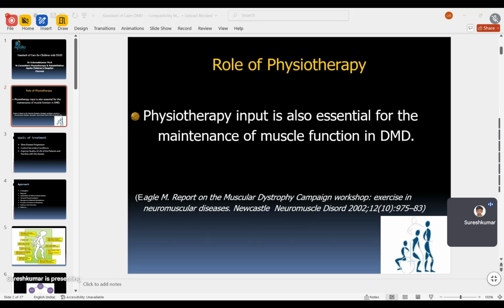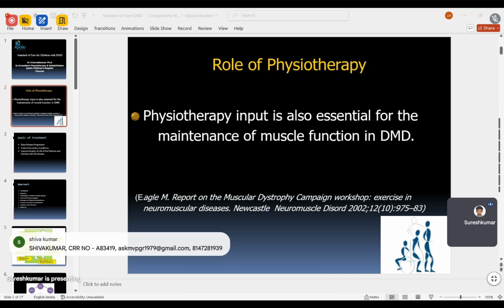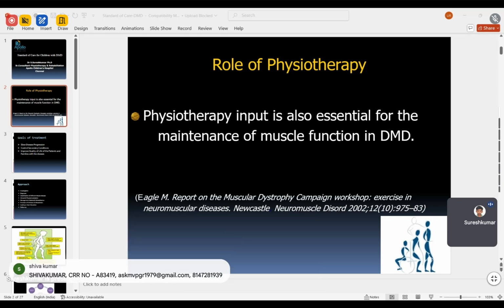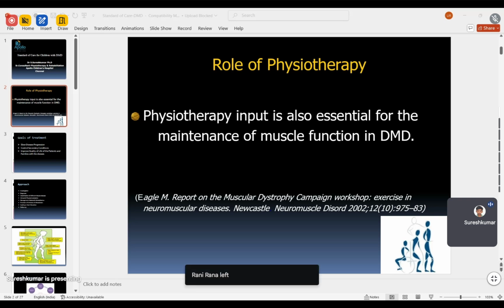After ruling out neurological disorder, once we thought of any neuromuscular pathology, 30 years back, we were not aware of all these molecular diagnostic facilities. The only option was doing a muscle biopsy. Now, thanks to the advances in molecular diagnostic facilities, when we have a suspicion of muscle disease, initially we thought it is a muscle disease. That is called phenotyping. To give a correct name, that is genotyping, there are various options available now.